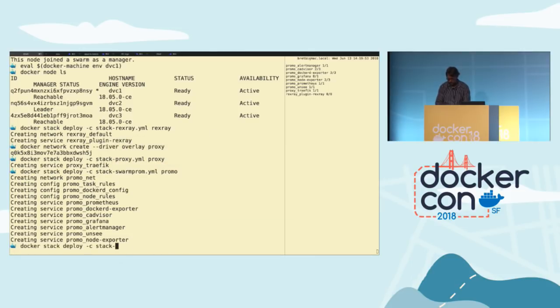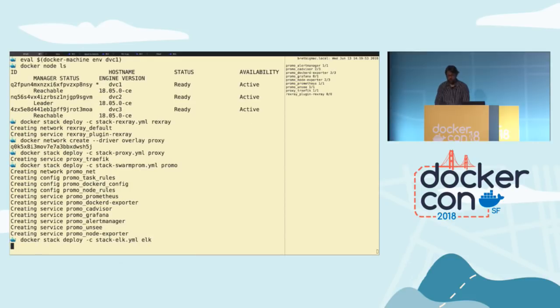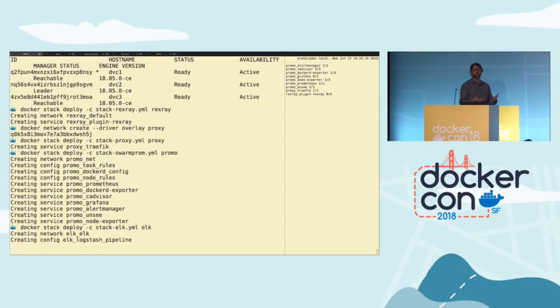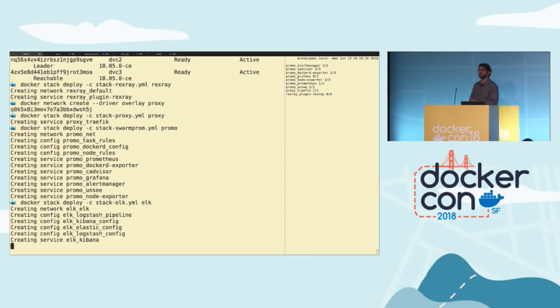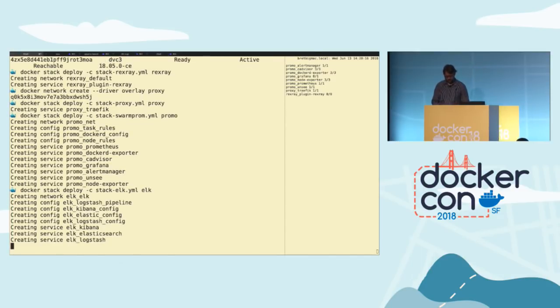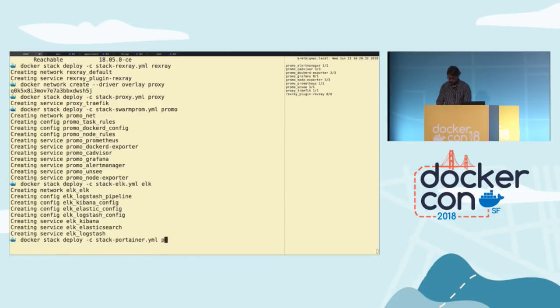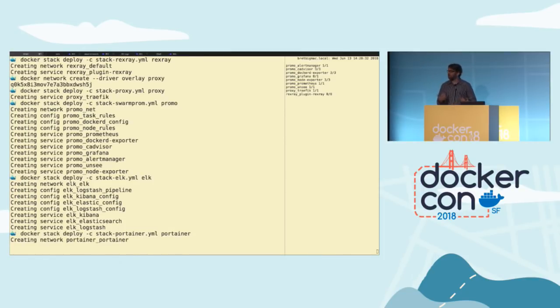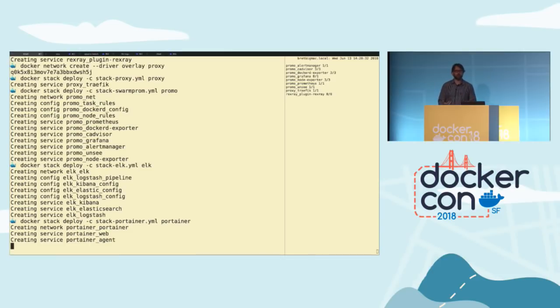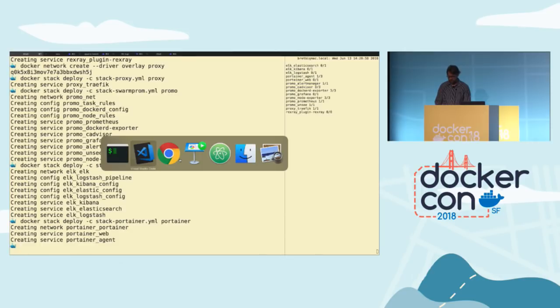So then we do ELK, which is our logging stack. 3 different containers that work together to centralize logs and store them for search and graphical interfaces. And then the last one is Portainer. And then we'll take a look. OK, so you can see on the right how they're filling out, right? Our stacks are deploying services. It's downloading the images in the background. It's opening up those ports to traffic. And we're going to do a few more, and then we'll take a look at the GUIs.